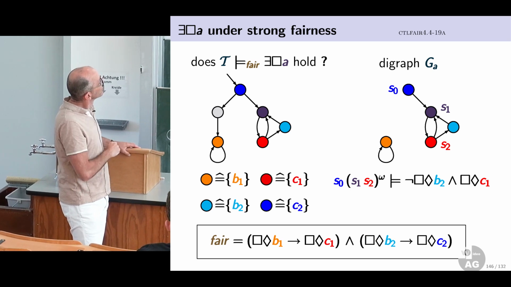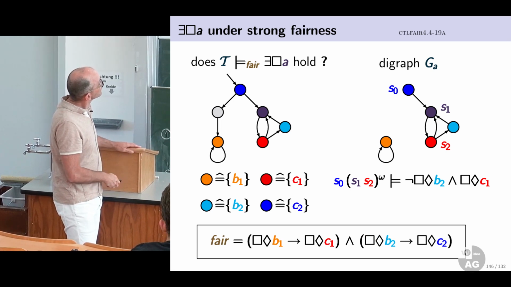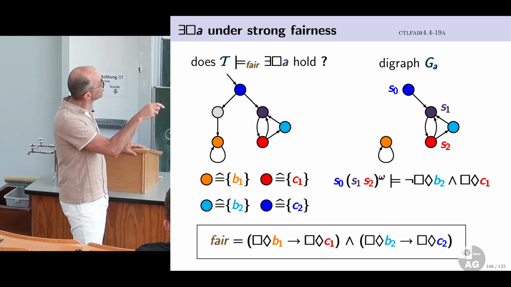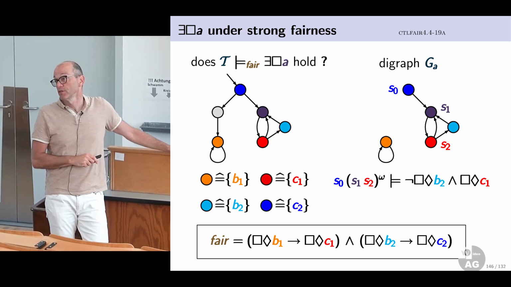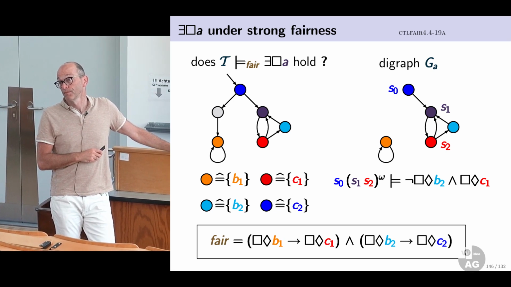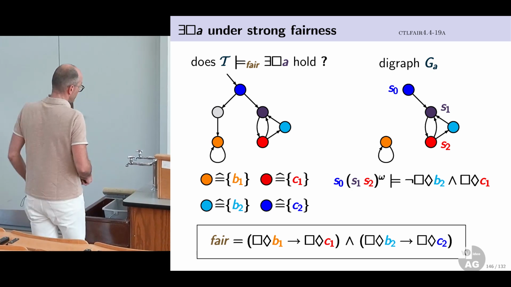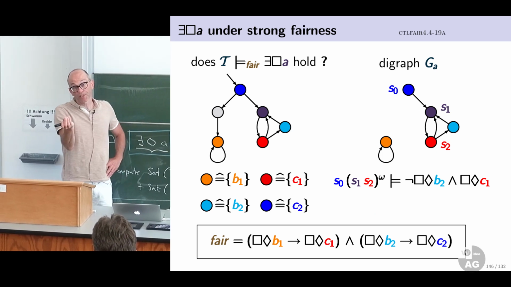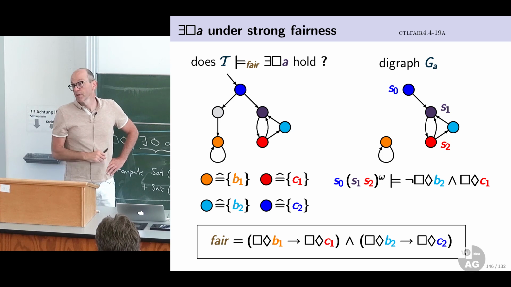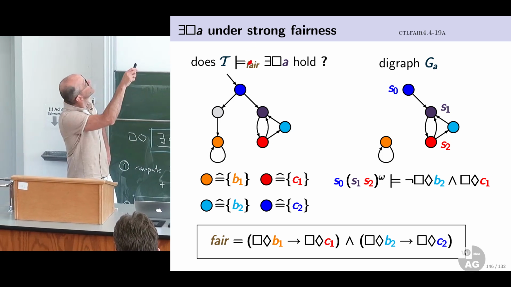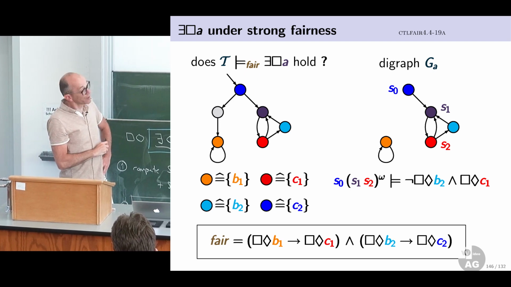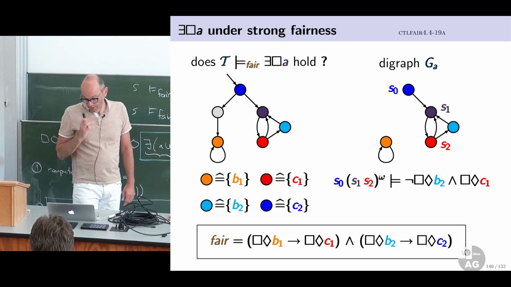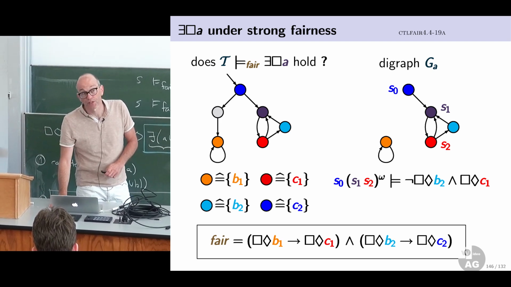Now we have to fulfill the second condition. The second condition says I have to have infinitely often dark blue, which is the case. So therefore this also satisfies the second fairness assumption. So this is a computation which is fair. Therefore, in this subgraph, which only contains the A states, the transition system satisfies under the fairness assumption this CTL formula, because in this subgraph there is a fair path, the one that I just indicated, and that satisfies by construction existential box A.